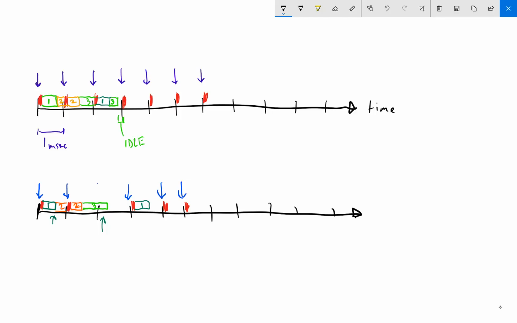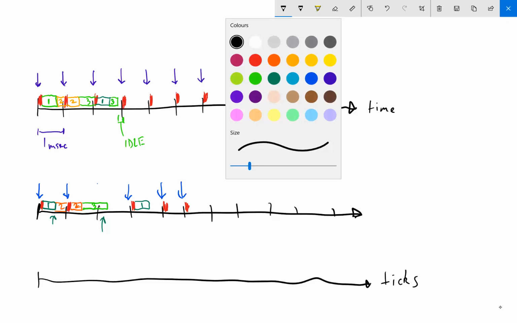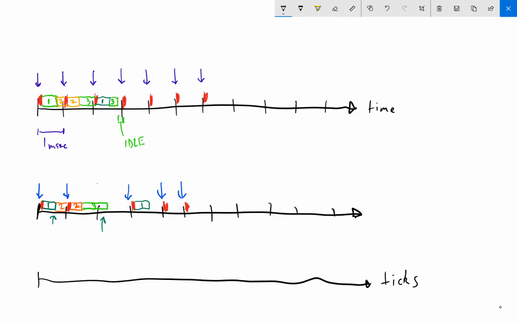So now you would have a timeline that is relative to a number of ticks. Before, you had real-time units, so you would have interrupts occurring, for example, at 0 milliseconds, 1, 2, 3, 4, 5, 6 milliseconds.